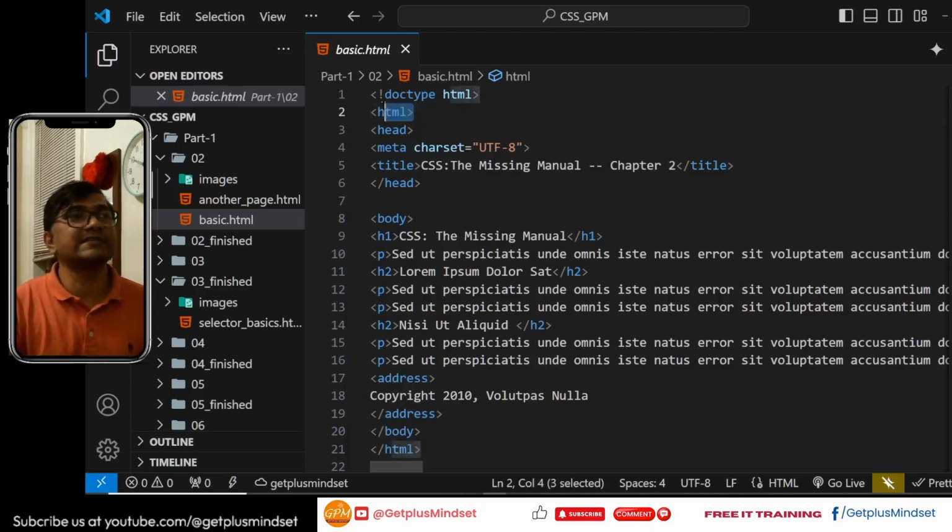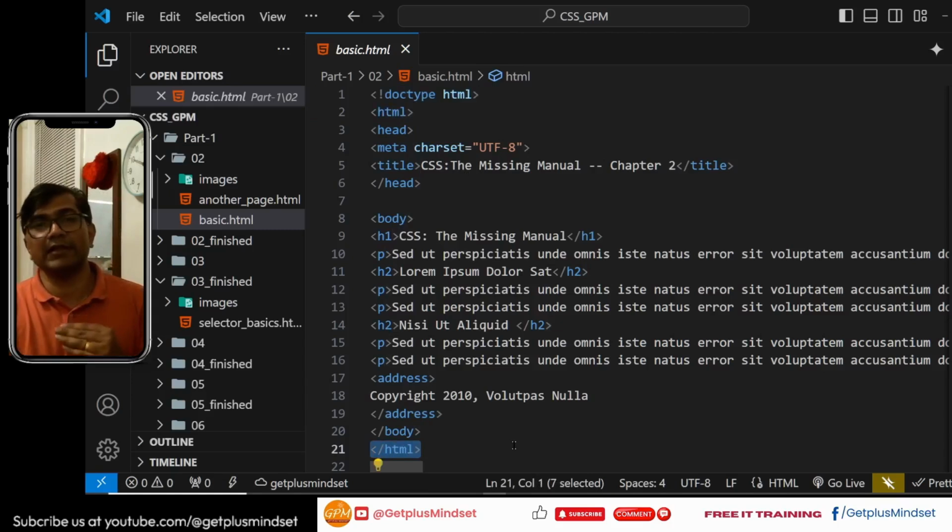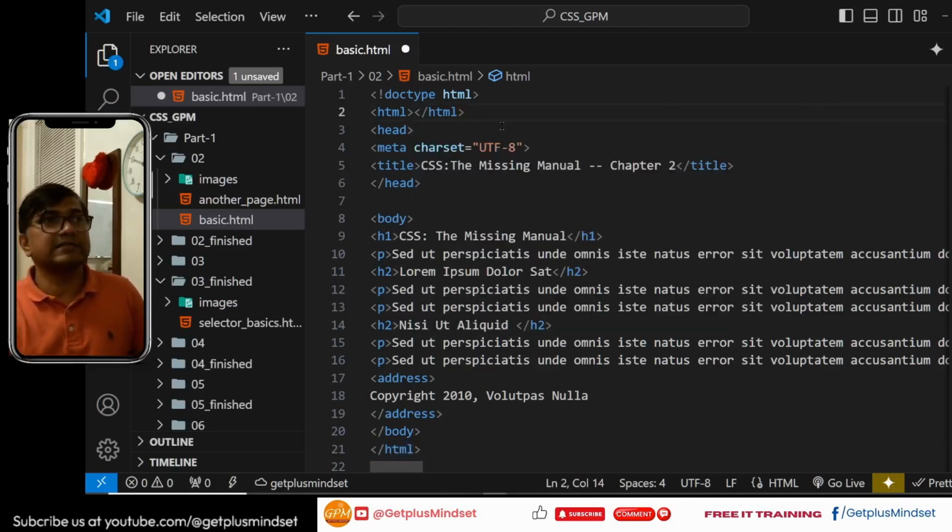So basically HTML is the opening tag, and at the end there is a closer tag, slash HTML. The major difference between the starting and closing is just a slash.